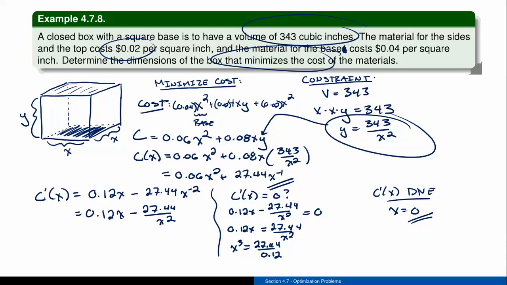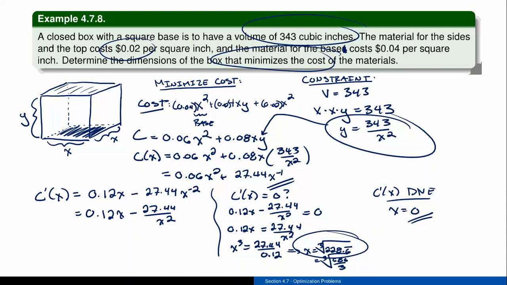If you take the cubic root of both sides, you're going to see that x is actually going to become the cubic root. If I write this as a decimal, it's not overly great, but it's a little bit easier to look at. It's 228.6 with the 6 repeating, which is the cubic root of 686 over 3. I didn't choose overly great numbers to start this off, but it's an okay expression to work with. So I've got this key x value that I'm looking for, that's hopefully the minimum, because it's the only critical point I'm working with.